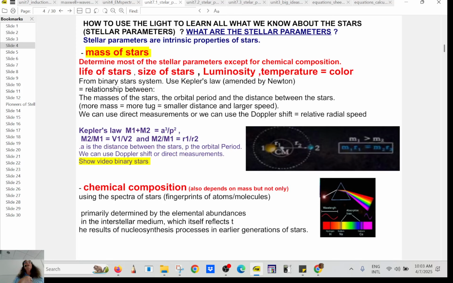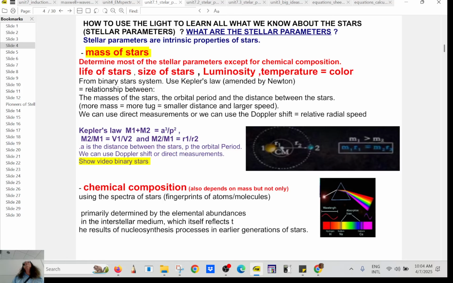So for example, our sun peaks in the green. It's actually a green star, but because our eyes mix all the rainbow colors together, we're going to see it like white. So it's a white star, and by the time it reaches the Earth, it's going to be yellowish because the light will interact with the atmosphere, but it will peak in the green. Okay, so if you have the color of a star, you can find its temperature. There is also a very easy relationship. So temperature is about proportional to the mass of a star, and then it will define the life.